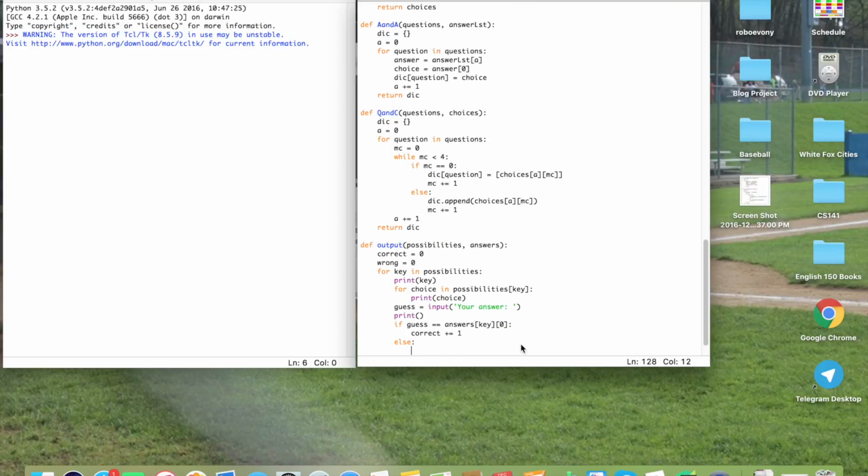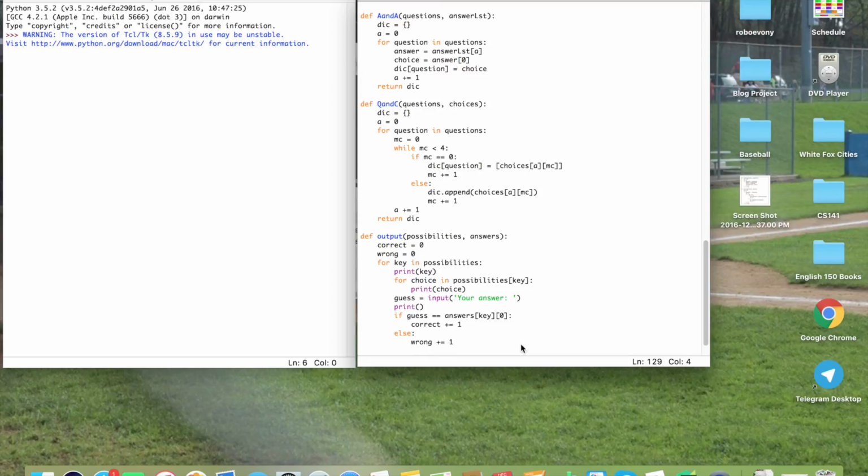Else, which, like I said last time, is basically just an otherwise, but Python likes else, wrong plus equal to 1. And then at the end, make sure you come all the way outside of both for loops. We're going to return correct and wrong.